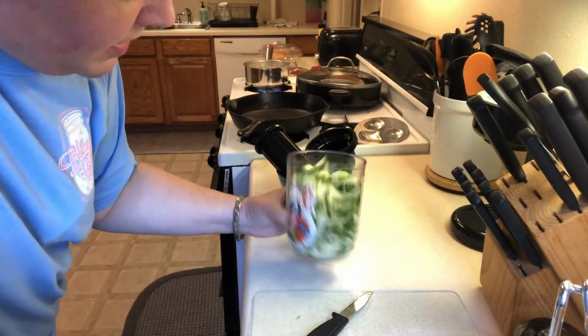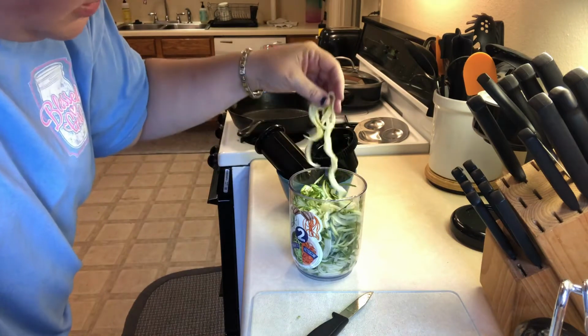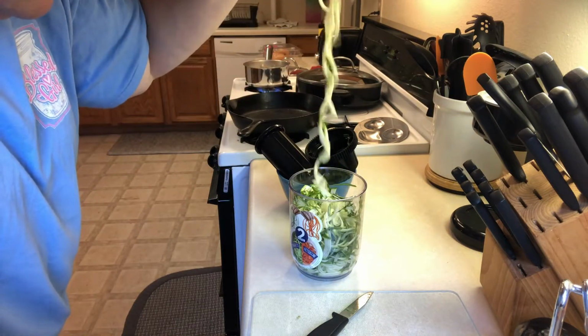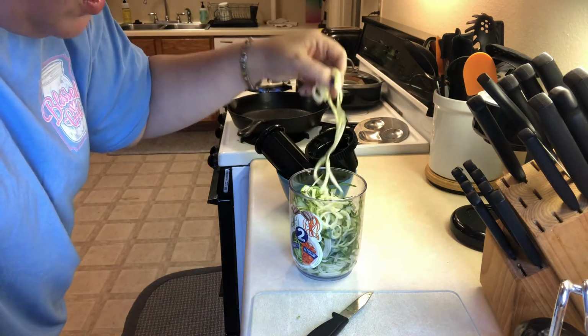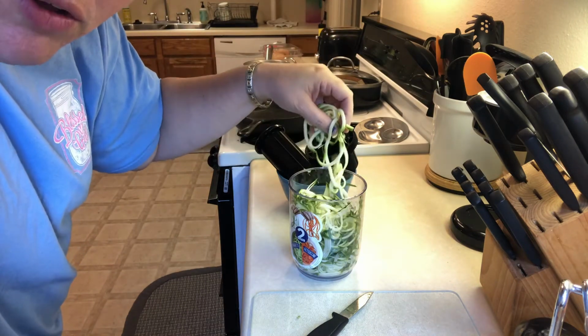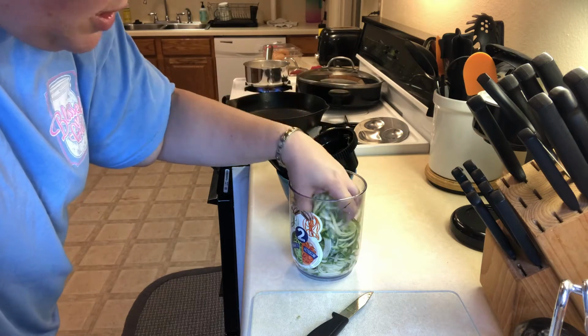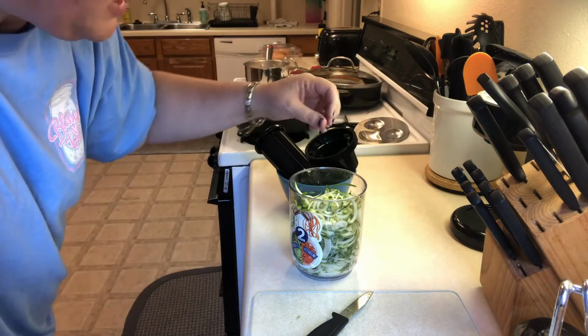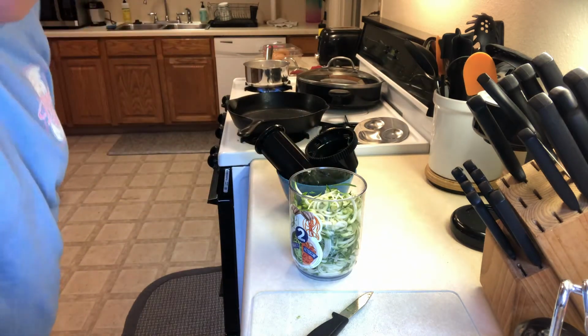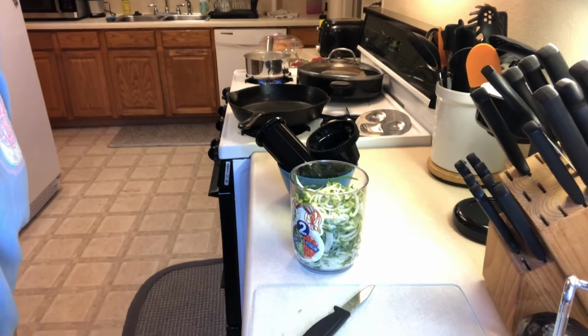Okay, well, that is a lot more than I was expecting. So now it says what I have to do is lay these out on some paper towels to get all the moisture out of them so that they'll cook. So that's the next step. And I have 5 minutes left on my turnips. Let's go look at them.